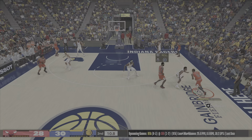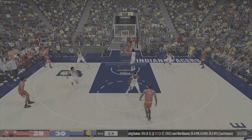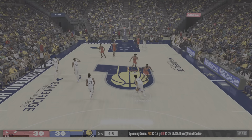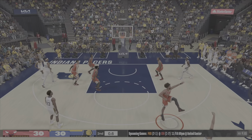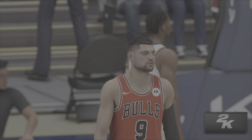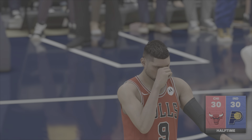DeRozan scanning the floor — pick by Williams. DeRozan passes to Williams, and it's slammed in by Williams. Those plays can make a difference in a game like this. You know it's going to fire up everybody on that bench — making a statement for sure. We'll see if they can maintain that aggressive approach. It's a tie game in Indiana, and we'll be back right after halftime for the start of the third quarter.